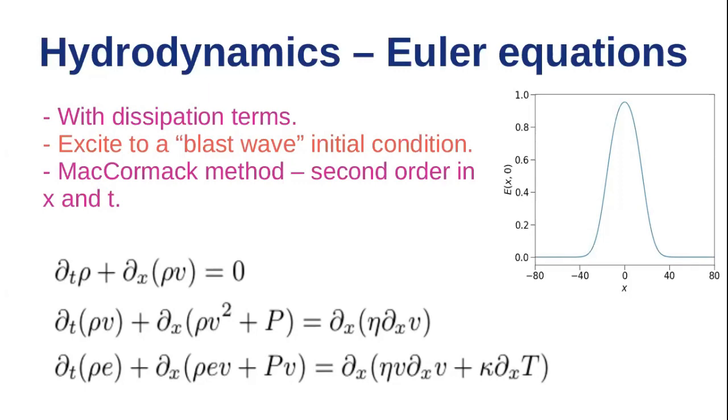It doesn't look very small. It looks like a Gaussian, and the width is a bit big. That is because if it is too narrow, we run into a problem: the hydrodynamic equations actually blow up because of the discontinuity, because of its jump. So on the one hand, we make the initial condition broad enough so that this blow up doesn't happen. On the other hand, we make sure that it is not too broad. Otherwise, it will not be called a blast wave initial condition. Hence, this is a blast-wave-like initial condition.